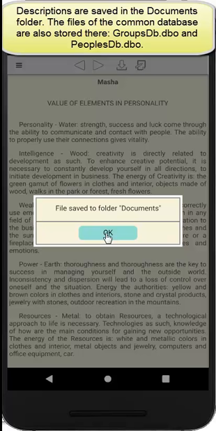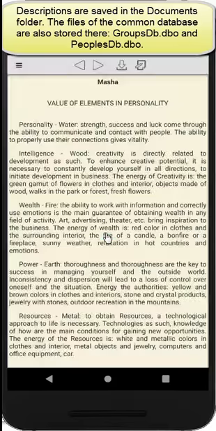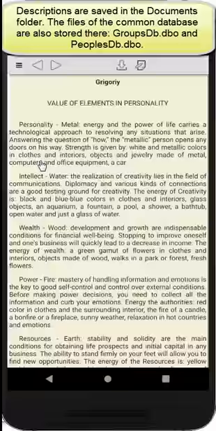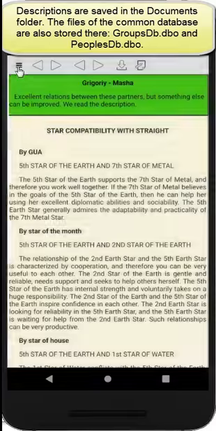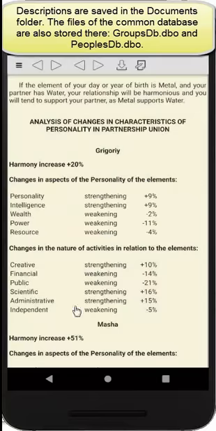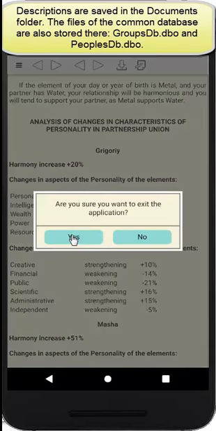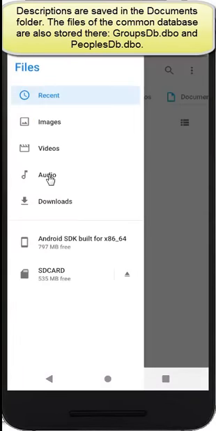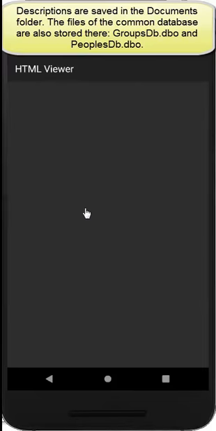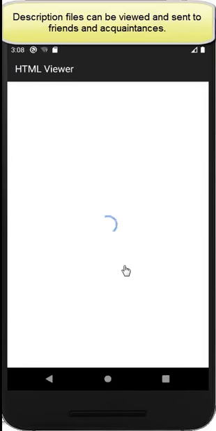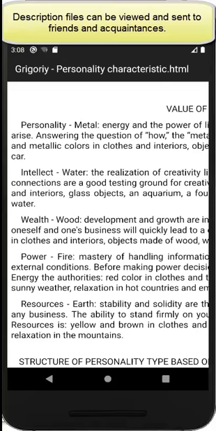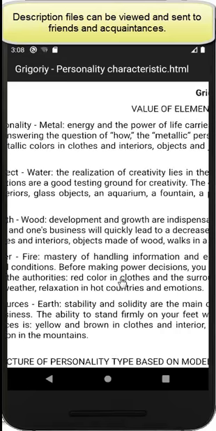The files of the common database are also stored there. Description files can be viewed and sent to friends and acquaintances.